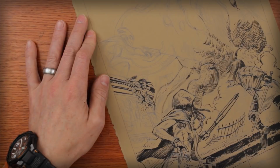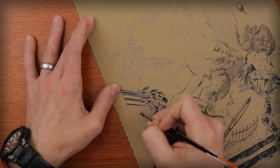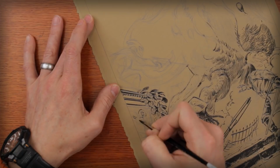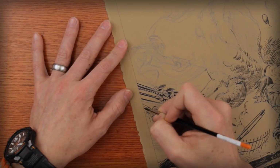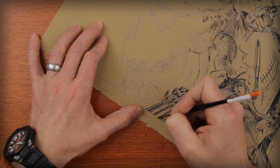In this area specifically, where I'm illustrating the side of a stone pillar, I want to have these opportunities, these moments where you create sort of this culture or mythos in the art that is carved into these rock places. And what that does is it helps give a sense of time and place, and it suggests a depth of the world in which you're illustrating.